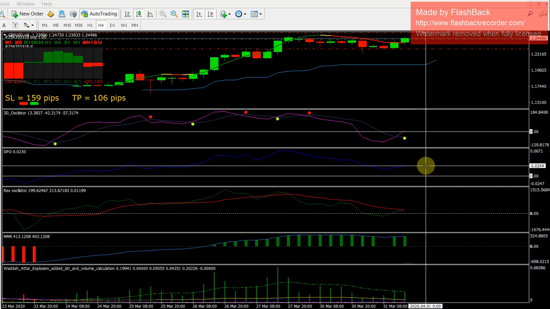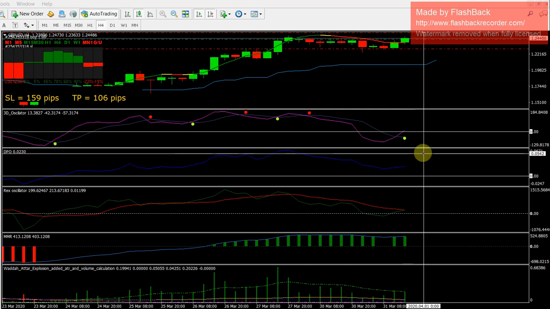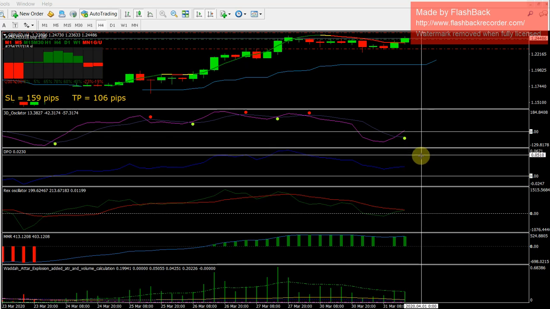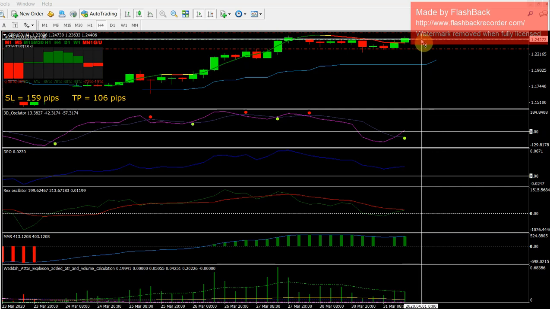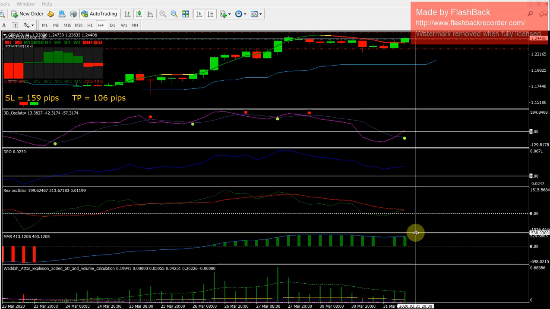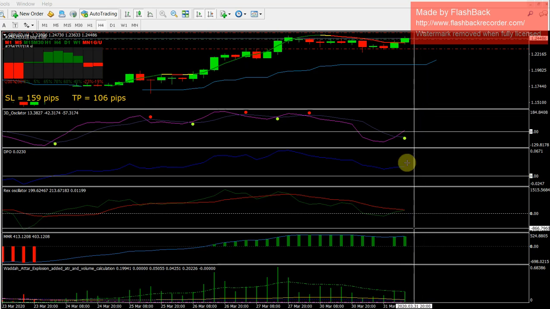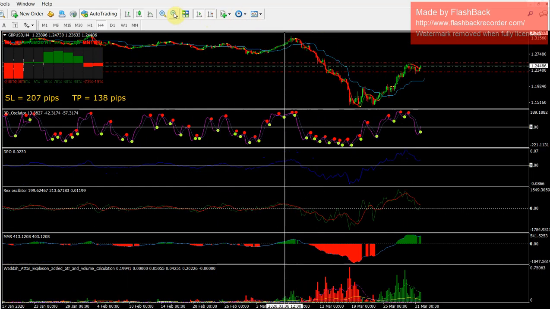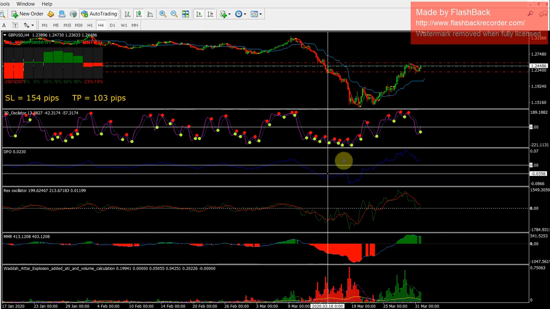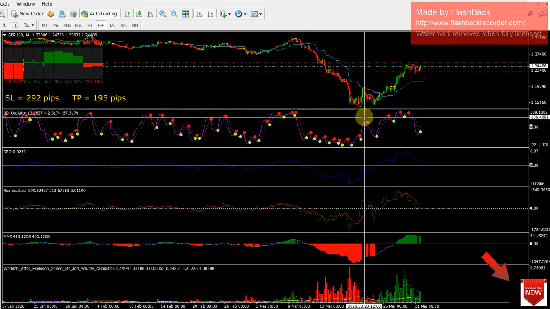So in this situation here we are on the cable, GBPUSD pair. I just got a long position on at this level here at 124.320. So I'll tell you first what my algo is based on, and then after we're gonna take it from there. We're gonna start from the top to the bottom.